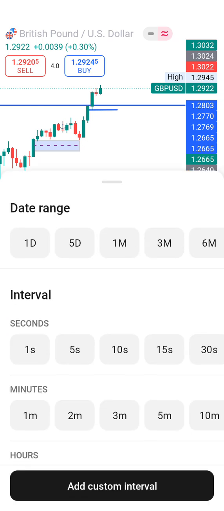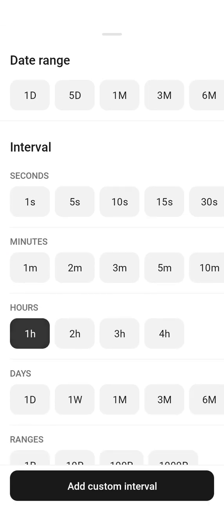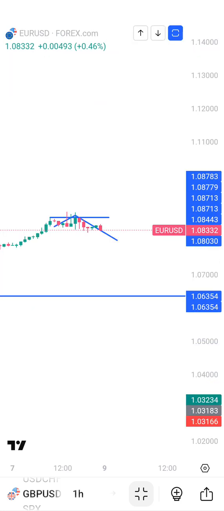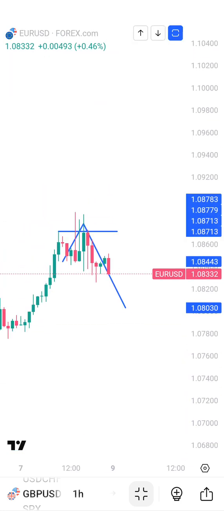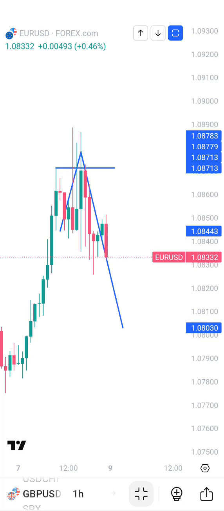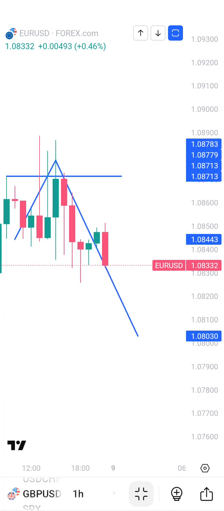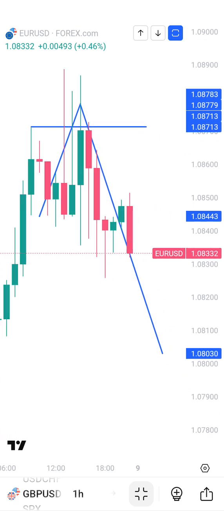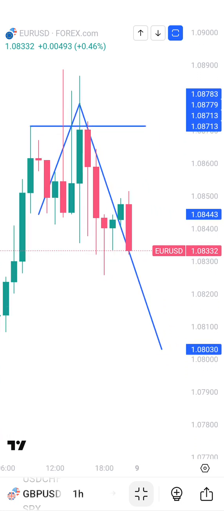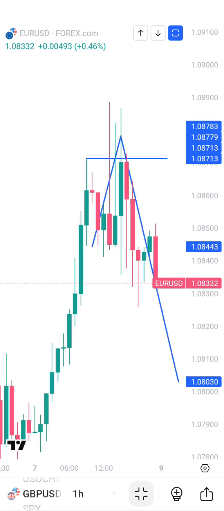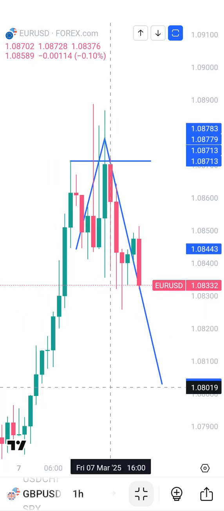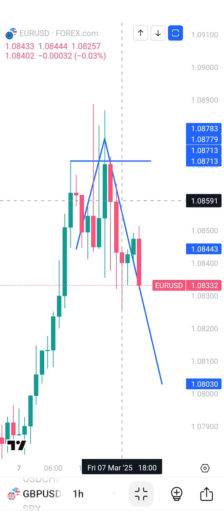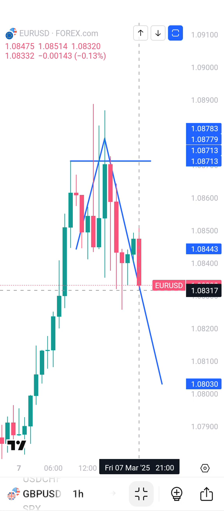On EURUSD, we want to see something like this. Let's see how the market might play out on EURUSD. This was the area I marked based on the news for last week. I told us that the best time to trade last week was Monday, Tuesday, and Friday, and this was the aftermath of what I marked in the free channel group, and price played as we anticipated it, and so we're anticipating price to drop down.